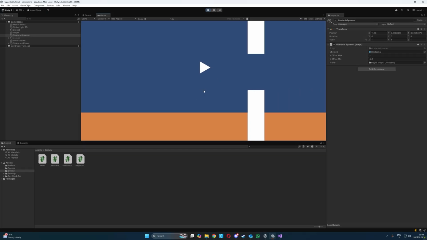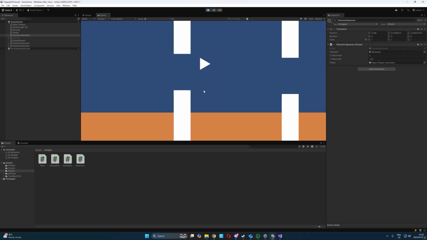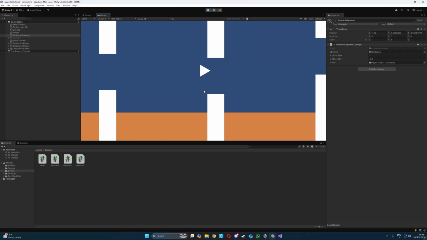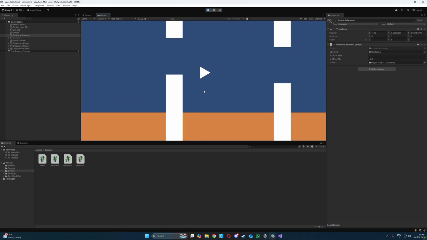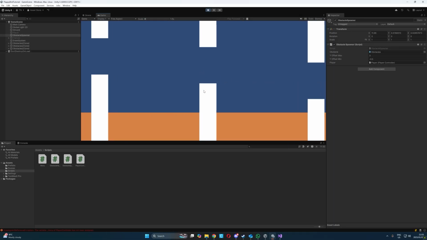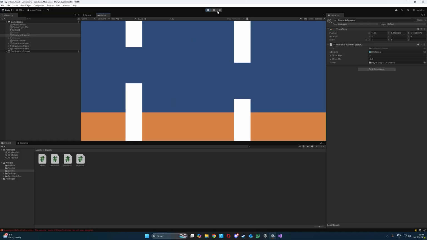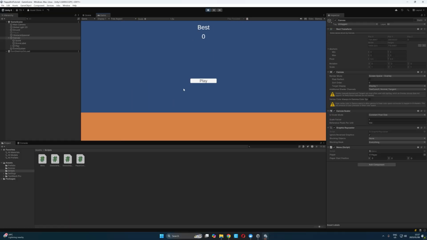Now, the next thing we need to handle is showing the score to the player. This is going to require some reorganizing of our UI structure within our canvas. The reason for this is that we want to show the current score to the player even whilst the game is running. In our current structure, we hide the entire canvas when the game starts, making it impossible to show a score whilst the game is running.